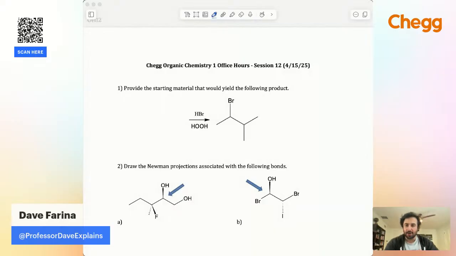Great. Okay, so let's go ahead and get started. I put a few addition reactions in this one because we've been doing other types of reactions, but addition reactions are a very, very large class that are important for Organic Chemistry 1. So let's recall some of these. Right here we have a hydrohalogenation. So we need the starting material. We've done this here, okay? And so we have done a hydrohalogenation.